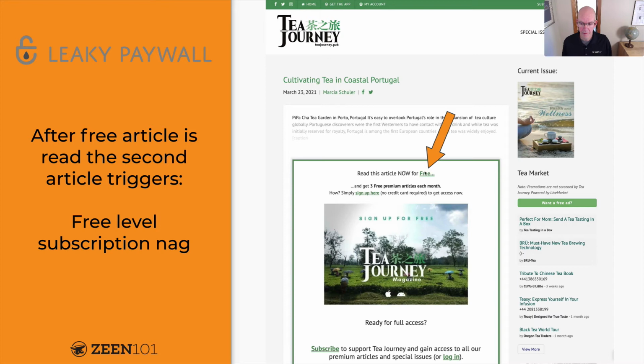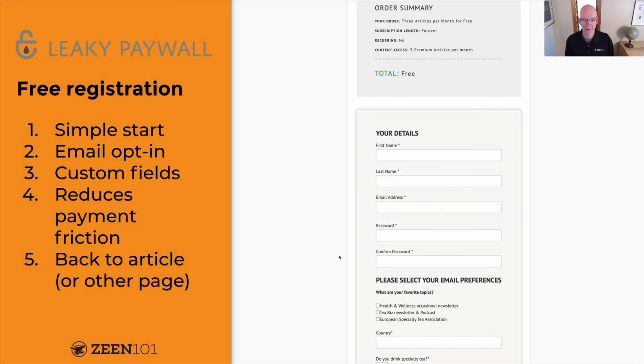And by the way, this green box here, which is in the article content, is just an HTML field in the back of Leaky Paywall. So you can really design any kind of subscription messaging that you want here. So let's say I click the free link. It takes me to a registration page. We have a tight integration with MailChimp. And so if you have other newsletters, you can easily offer opt-ins using the MailChimp groups function. And we also support custom fields if you want to collect some demographic information from somebody who's registering.